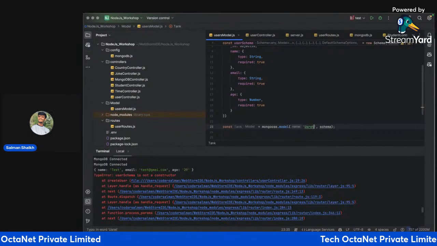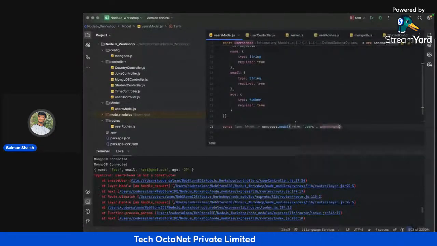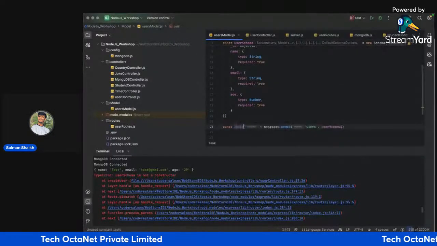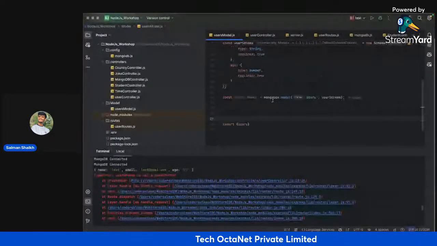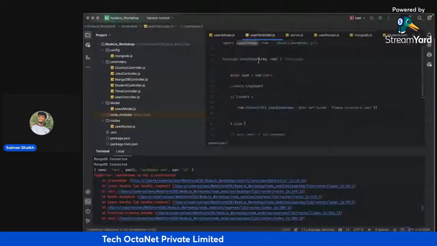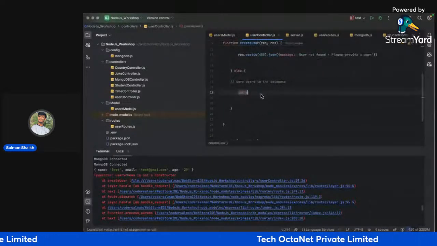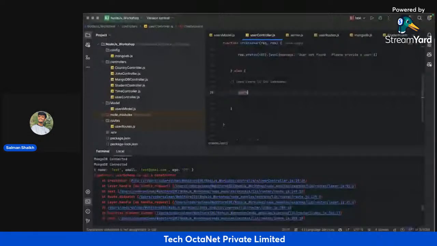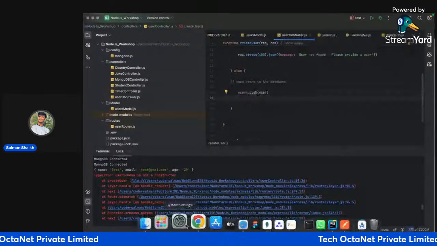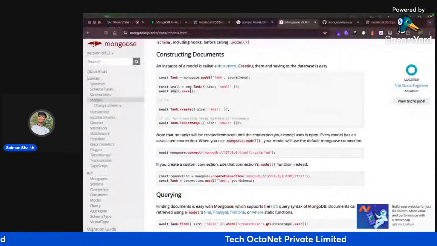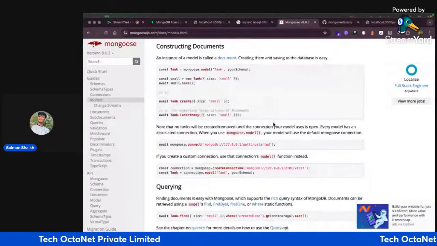Now this is users, and here will be user schema. This will be users, and this is going to get exported. Now we are going to import this users, and we can use users dot save, where we are adding the data or creating the data and inserting many of the data.